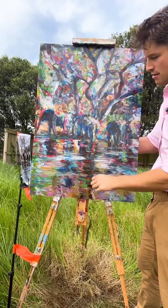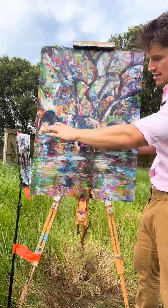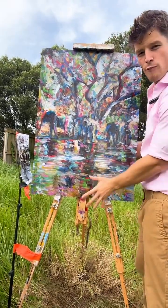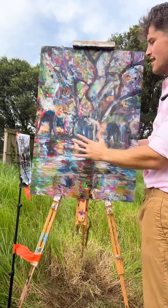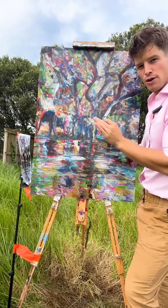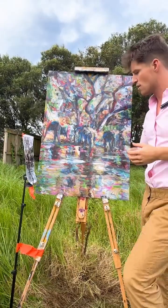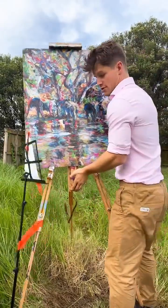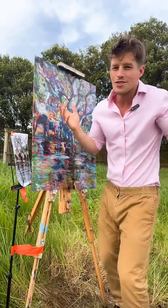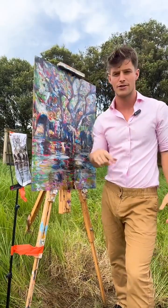We're seeing those same pinks and those same turquoises reflected in the sky coming through, but we're also seeing these subtler colours inside the elephants popping down as well. So we've got to make sure that the water reflects two colours here, but that these have their own unique touch points as well. With the elephants, a little bit more blue, tans, silvers and golds. We'll see where that takes us. I don't want to speak too soon, maybe another two coats, but it's all the Wild West, guys. I say 2 coats, it ends up being 10. I say 10 coats, it ends up being 2.